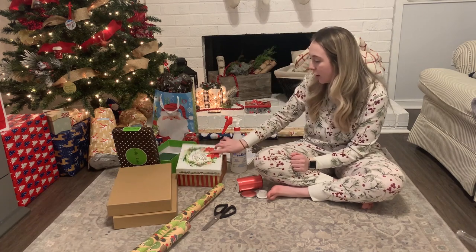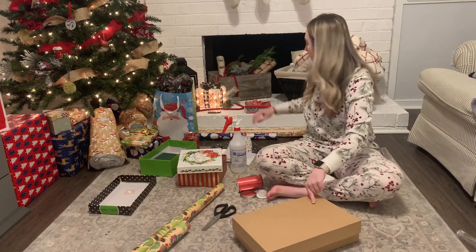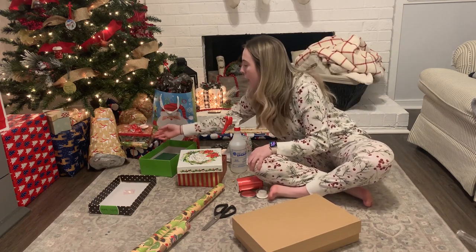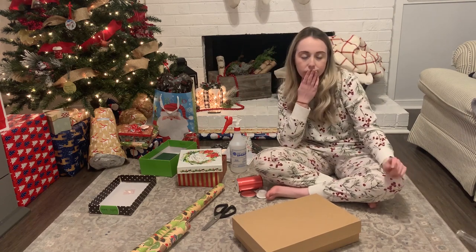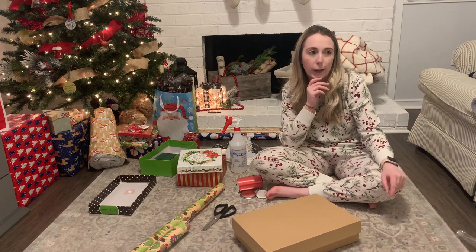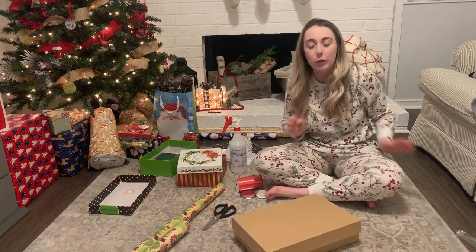And then I think these last two that I have to actually wrap with wrapping paper, one is for my brother and one is for Jack, and then this one here that I just wrapped with the jewelry from my mom, I'm gonna set there under the tree, and then I think that's it. That white box, I'm actually mailing that to my best friend, so I don't need to wrap it or anything. I just need to write her address on the box, and I'm not going to do that on camera, of course. But anyway, I'm going to go ahead and answer another question that you guys asked me.